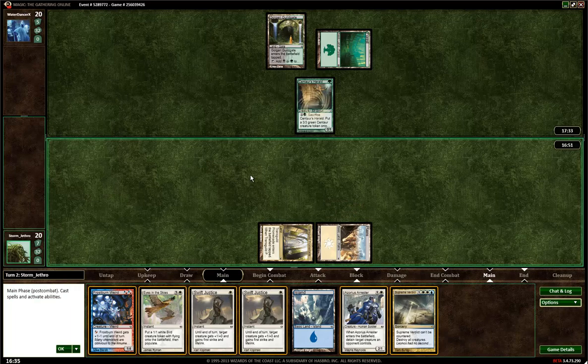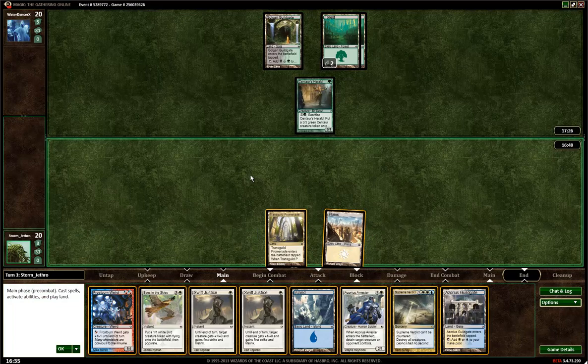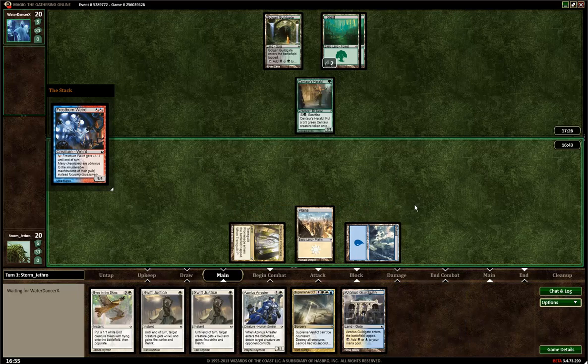His start is decent, with a Guild Gate that fixes mana, Centaur's Herald. He's probably going to use that Herald to make a Centaur at the end of the turn, which our Frostborn Weird is more than capable of handling. And here it is.